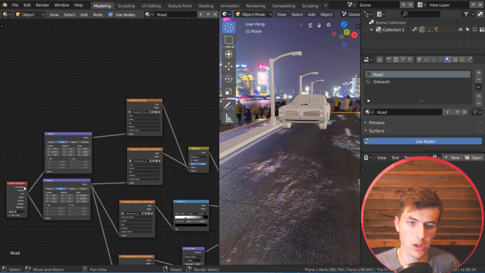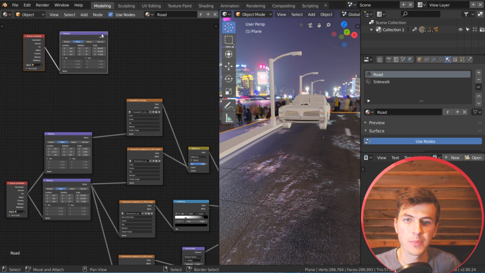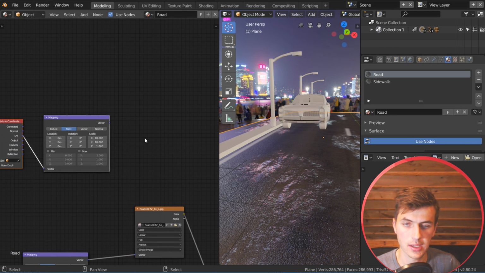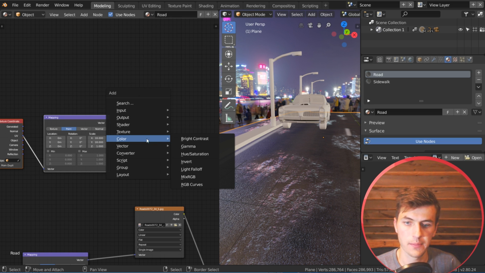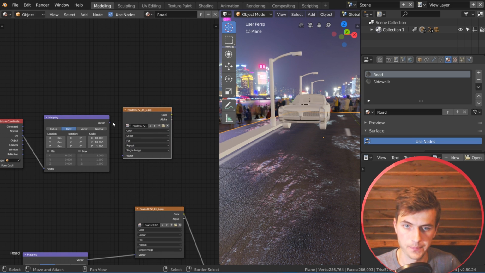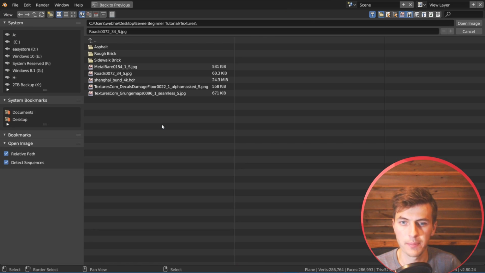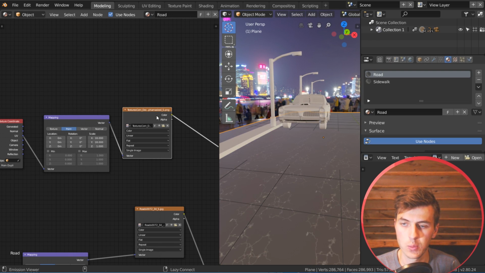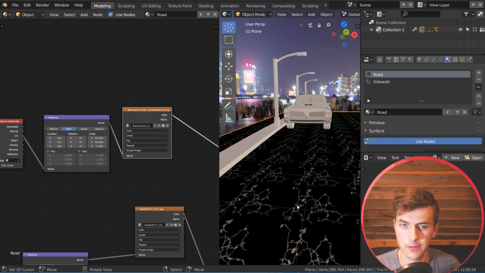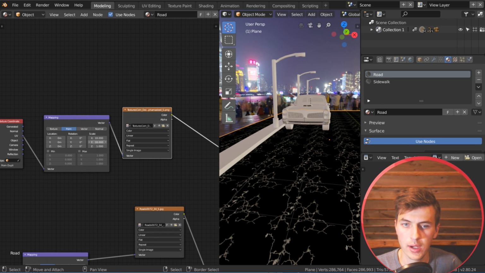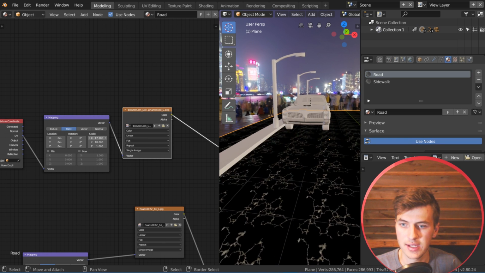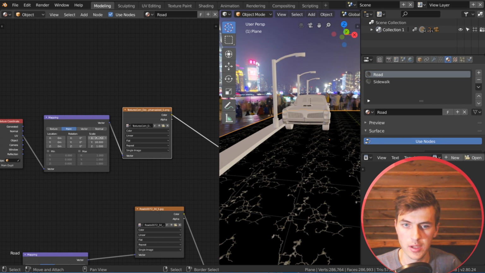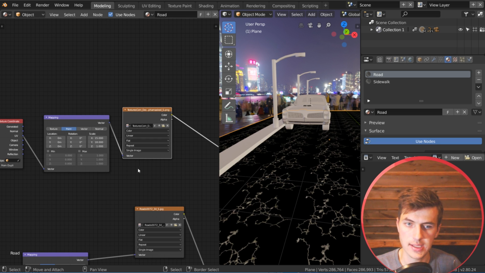We're just going to, first of all, steal a texture coordinate and a mapping node here real quick. I'm just going to Shift D those up here for one last texture, and that's going to be a crack texture. So let me just duplicate this texture right here, connect the vector up right there, and let's open up this last texture. This one's from CG Textures, and I'll link to it in the description, but it's a grunge mask here. If I show you guys what it looks like, it's cracks like you see here. And that actually looks like it's mapped pretty well across our scene. I might just want to stretch it a little bit on the x-axis here, take it down to about a 15. So we have it at 15, 18.